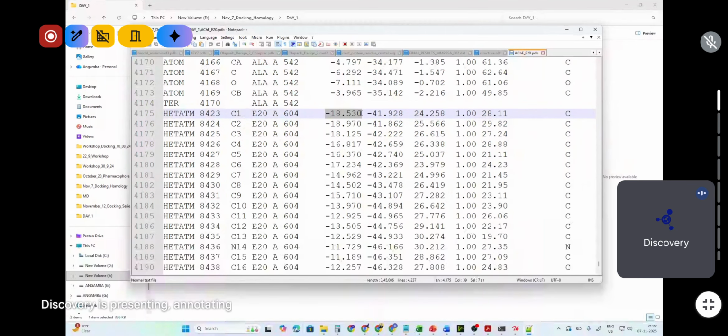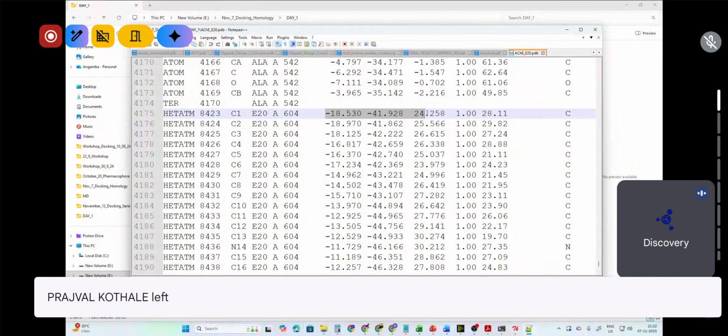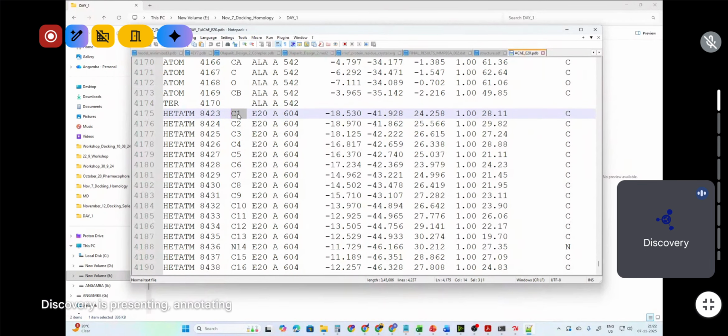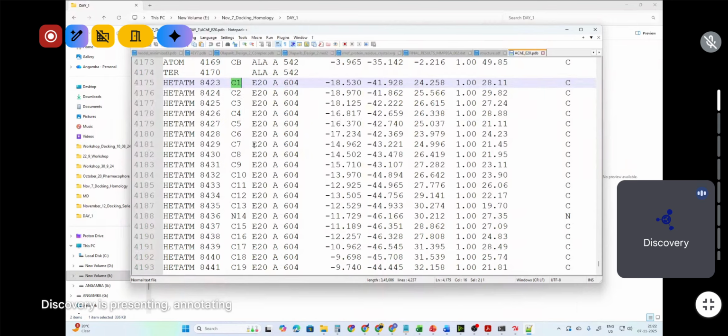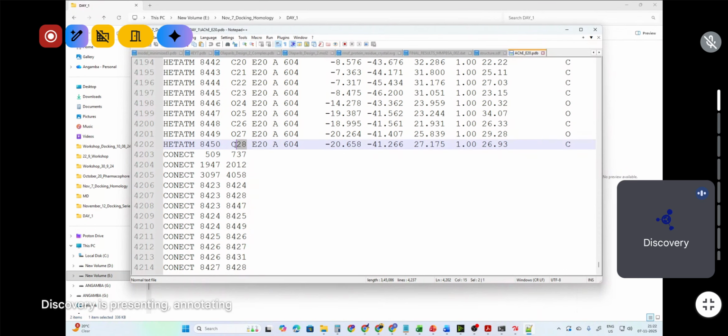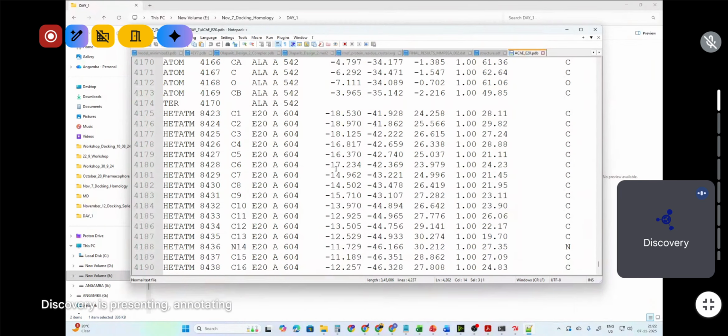That means the x coordinate, y coordinate, and z coordinate of this particular atom, carbon atom number 1 in this drug molecule. Okay, so we need to copy all this information starting from this first atom till the last atom of this drug molecule. Okay, so let's copy this.